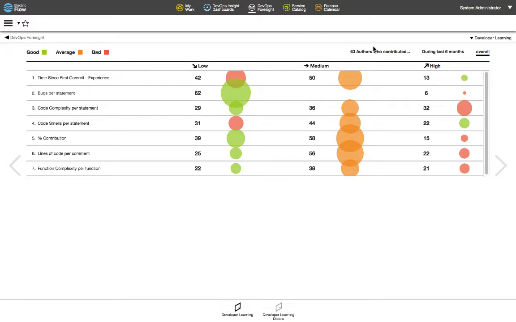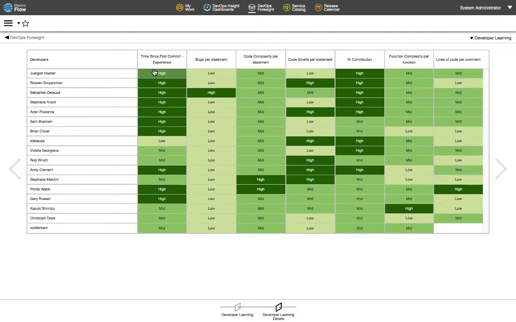In this view we see the developer learning that is coming from SCM and CI processes. Using the pre-trained model, Foresight identifies the top developer attributes that can impact the outcome of builds. Here we can see how our developers score with regard to each of these attributes. We can go one step deeper and see the scores per developer. In this way, we can determine developer effectiveness and impact on release processes.